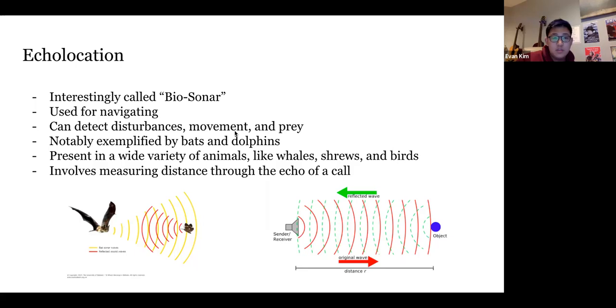Through sound, by using sound to sort of know how far away like a wall is from you, or if there's anything near you, you're using echolocation. Also if somebody calls out to you, the volume of that sound and the echo of that sound can also be used for you to determine how far away they are. I believe that kind of wraps it up for today.